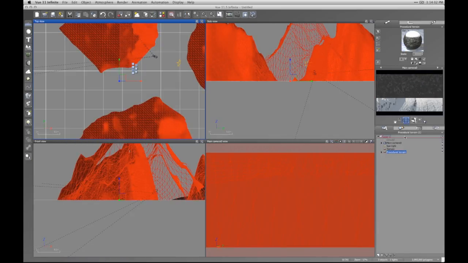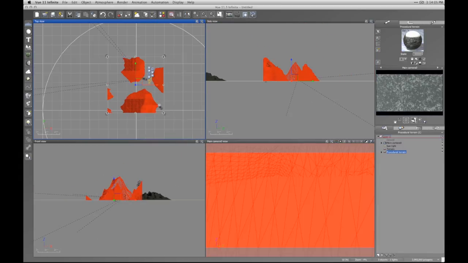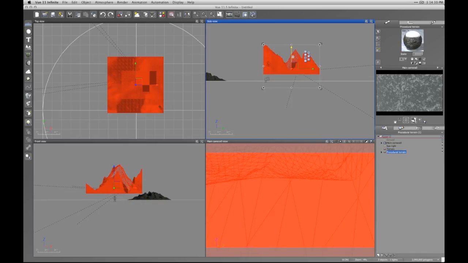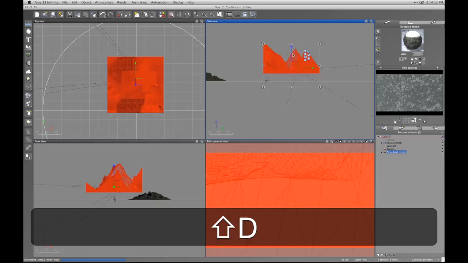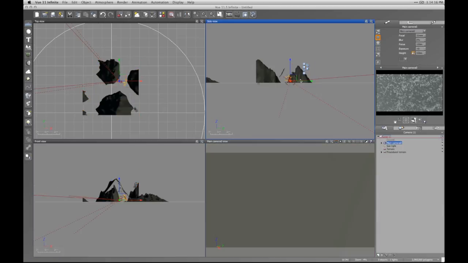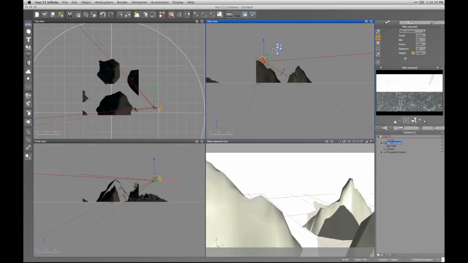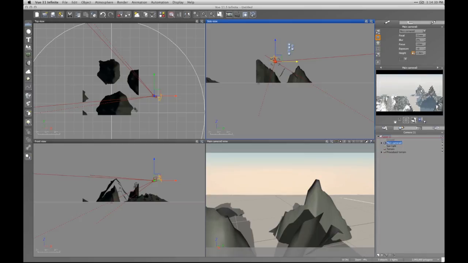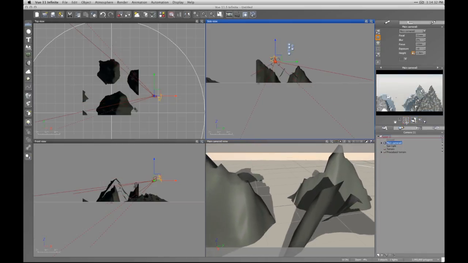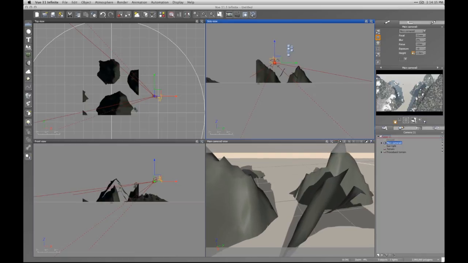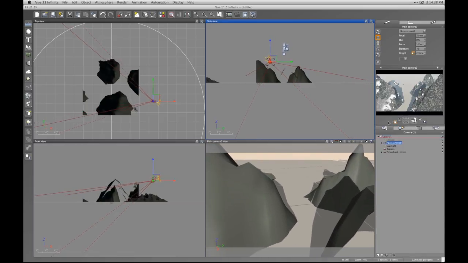Oops. Hang on, let's just move our camera. What's happening here? Just drop that on the ground. Grab my camera. Where are you? Oh, I see. You're just staring straight at a cliff face. Let's move him out there and lift him up a bit. I think my gain's probably a bit high. Okay, and so we've kind of got this little valley happening in here. All right, looking pretty spectacular already though.